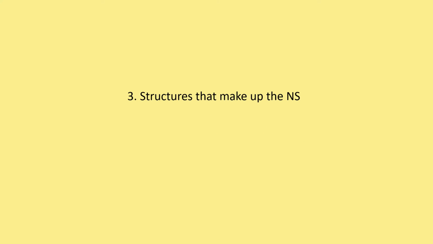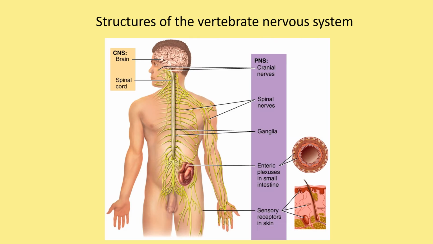So what makes up your nervous system? It's a relatively simple design, but the function is oh so complicated. So humans, when we try to understand something, we often create categories, and often these categories are useful and sometimes they're less useful. This is a pretty useful category to separate structures of the nervous system into central nervous system or peripheral nervous system. So central nervous system, or CNS, it's shown there on the left. Your central nervous system consists of the brain and the spinal cord, and those two things are connected.